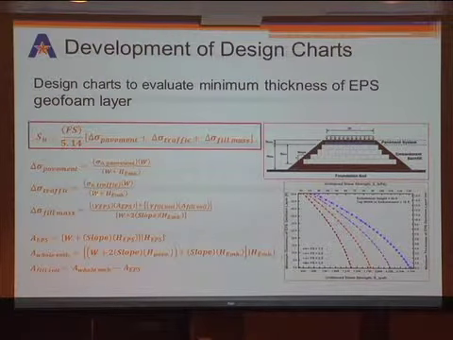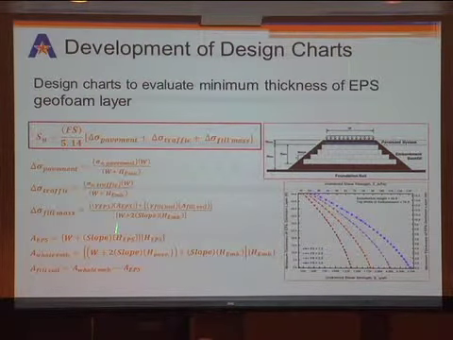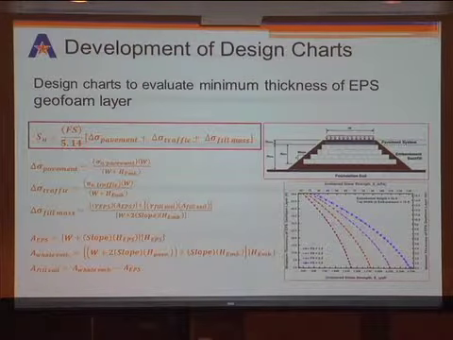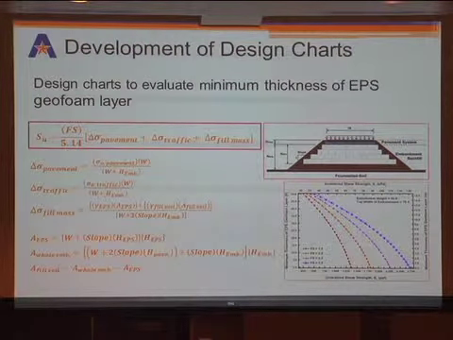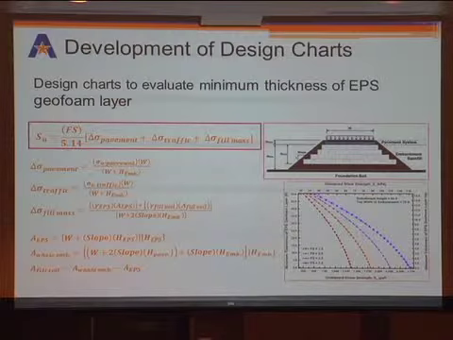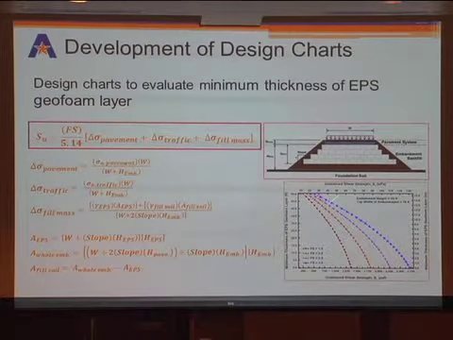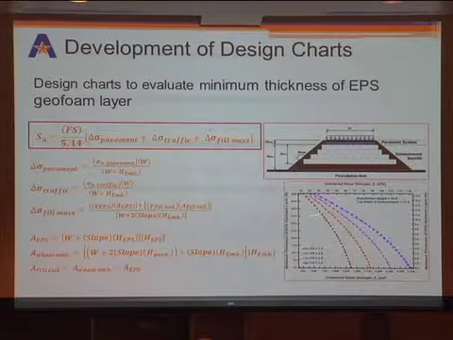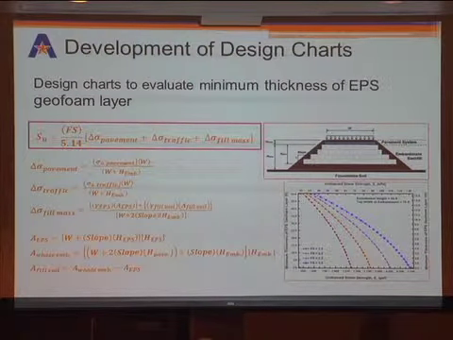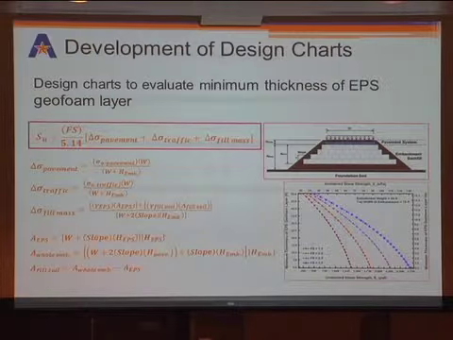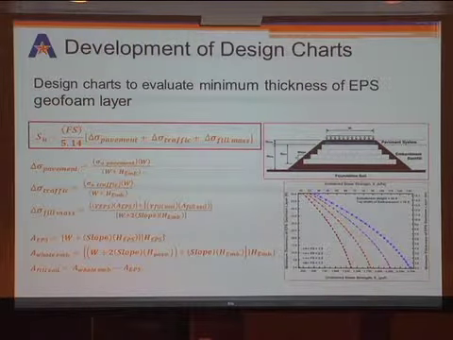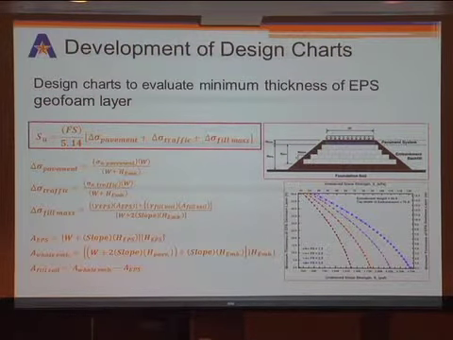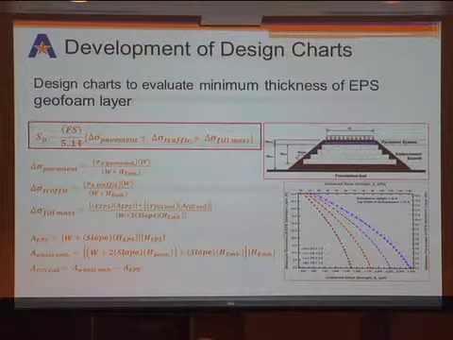So we came up with a simple equation, and if you know the soil properties of the subsoil, I should be able to tell you for different types, based on how you want to design, what is the thickness of your foam material from this particular chart. And this will give you the thickness of the foam, and depends on the factor of safety, how much you want to be. If it is an embankment bridge within an urban area, you don't want a repair to happen, use slightly higher factor of safety.